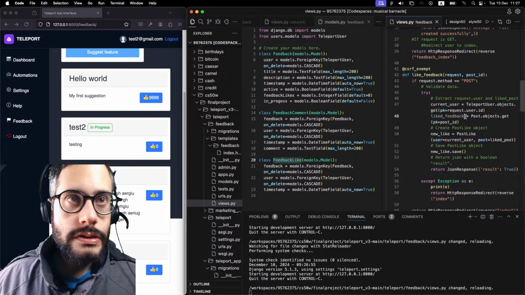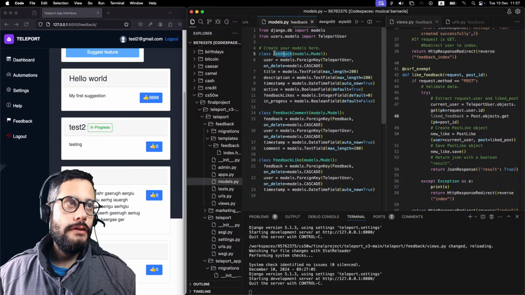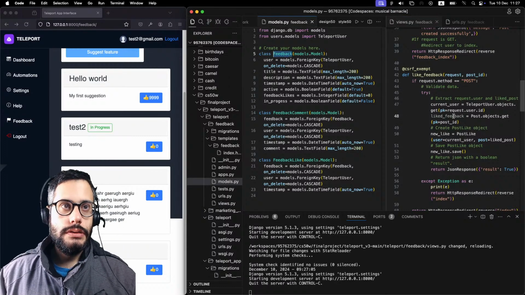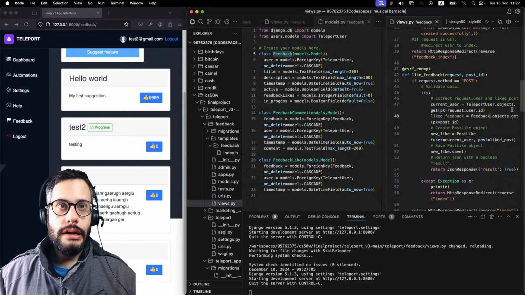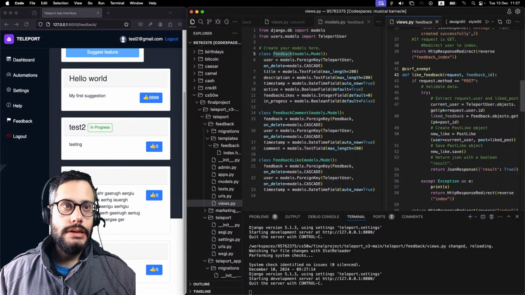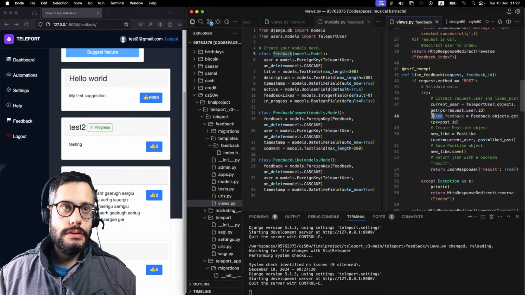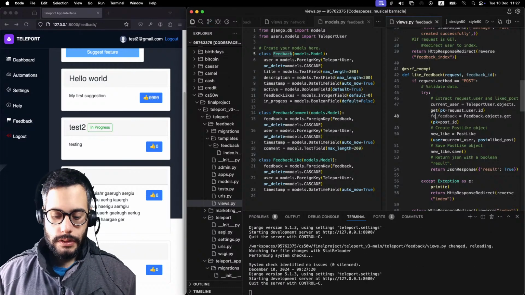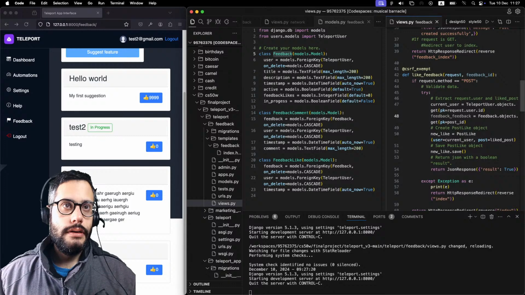I've got to rename all these variables now. And my feedback model is up here, so I would put that in here. Feedback.objects.get, and then here we're going to change it to feedback ID. Feedback.